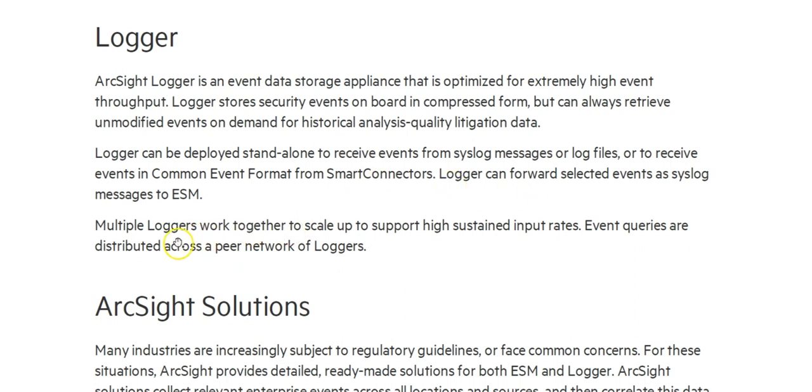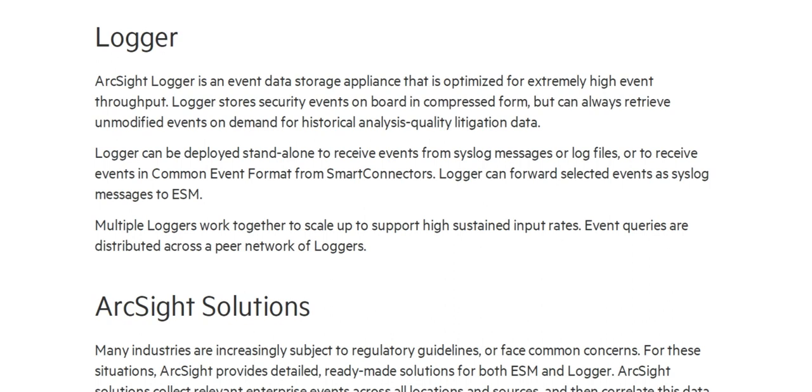Another feature for the loggers is that you can combine multiple loggers together. It's called peering. The benefit is to have high sustained input rates. The logger actually uses a concept called ingestion rate.